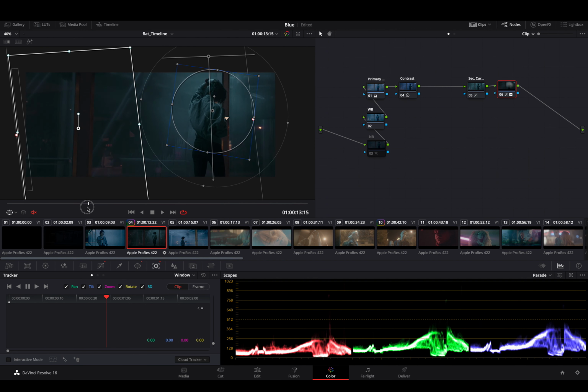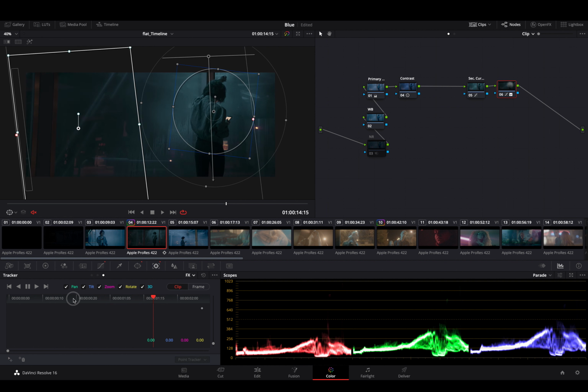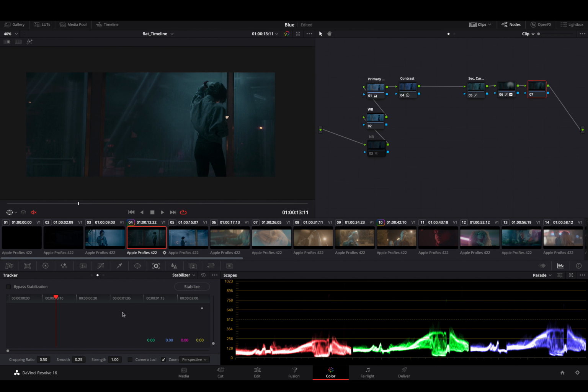It's cool. And yeah, working with windows, it's great because it helps you tell a better story and emphasize your look. You want to also use your tracker for visual effects. We'll talk about that later, but it works in the exact same way as Windows. We can also use it for stabilizing the shot. Maybe we just want to generate a better, more stabilized image.